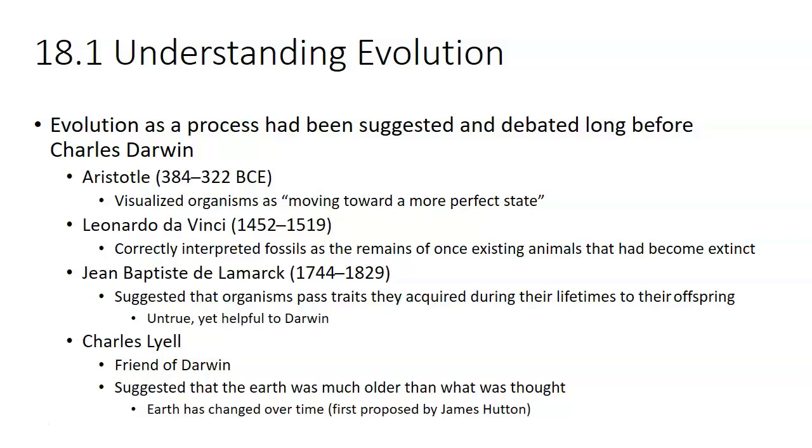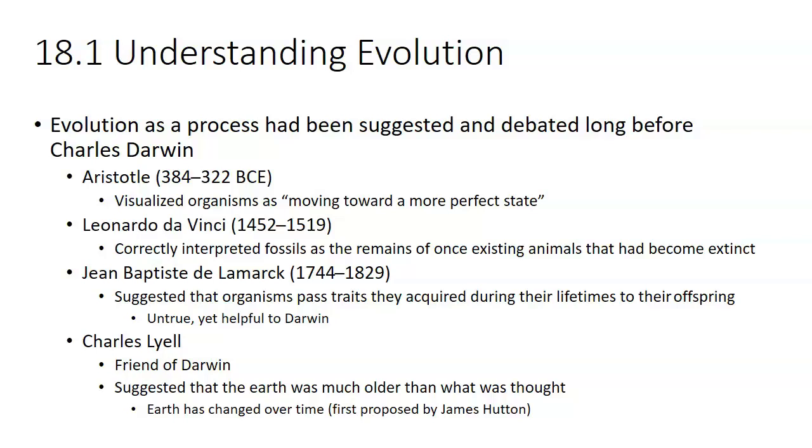And so way back, if we look at Aristotle, so Aristotle lived from 384 to 322 BCE. Again, he didn't suggest the theory of evolution, but he actually wrote about how, if we look at different organisms, different species, there were very simple species, and then there were more complex organisms. And he kind of put them into an order from least complex to most complex. And what he stated was that he thought that organisms were moving toward a more perfect state. And he didn't have a mechanism for that. Okay, but again, he started to allude to this theory of evolution.